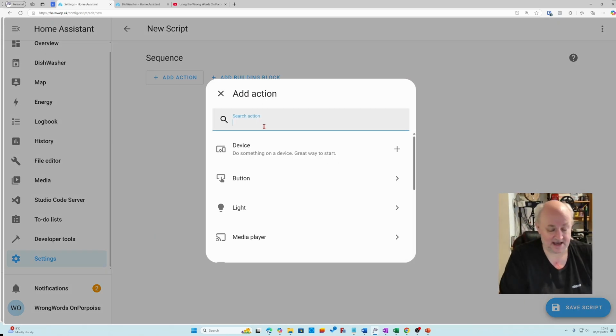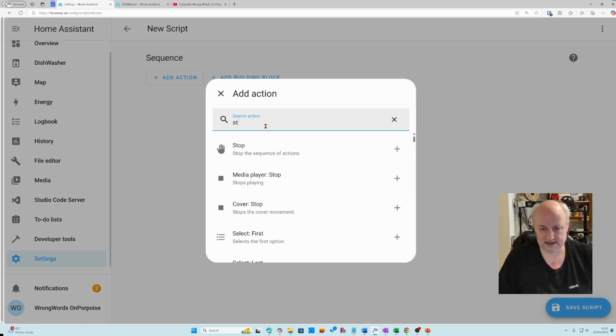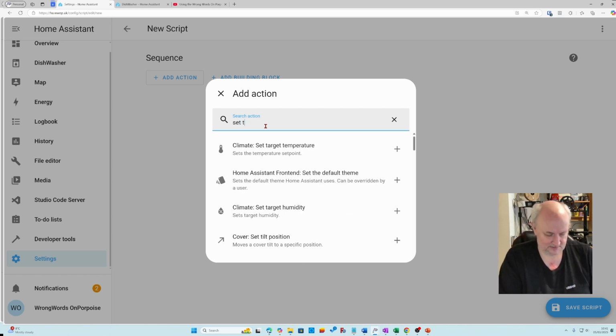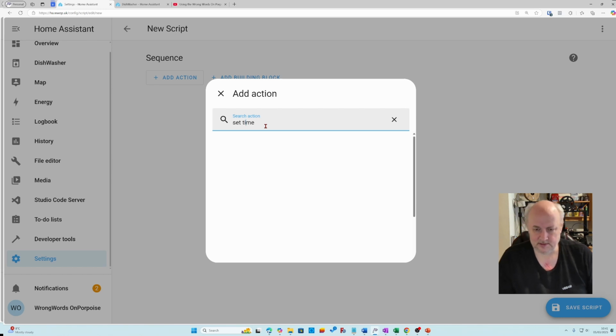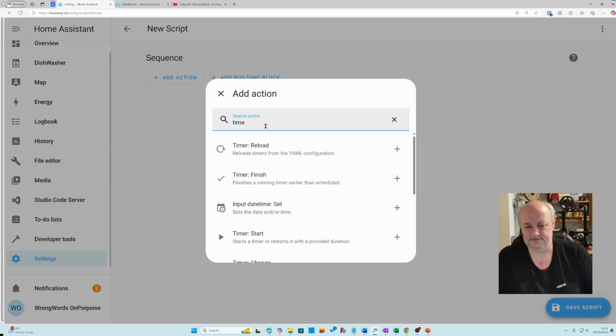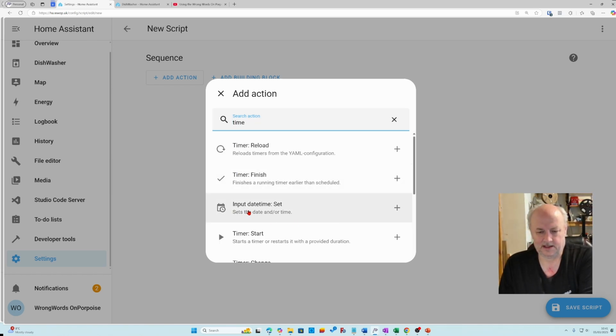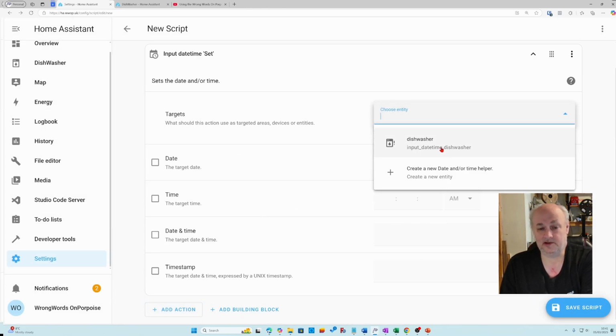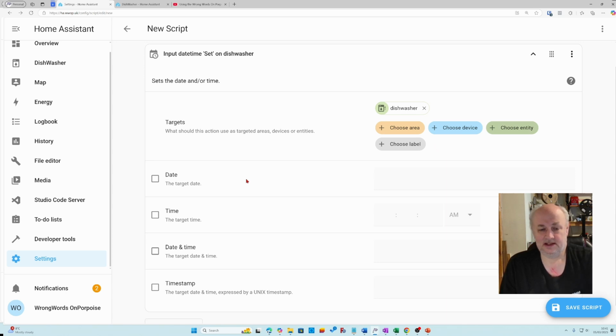Now we want to set a time. Input date time set. That's what we want to do. We want to choose an entity. And look, there's one called dishwasher. And what we actually want to do is set a date.